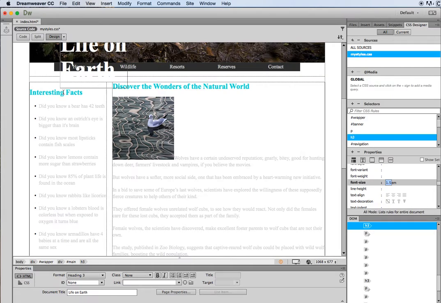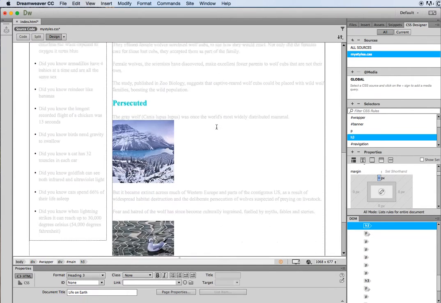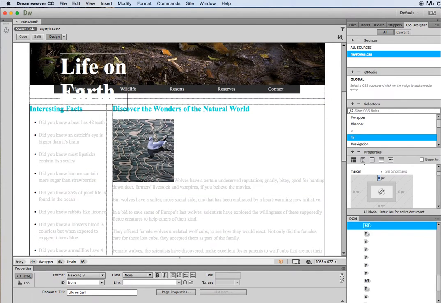Now you might notice that on this heading there's a bit of a gap between the heading and the top of its div, and that's because paragraphs and heading tags come with default margins already applied to them. Now if we go to layout and switch down to margin, you'll see that nothing has been set, but there is a default margin that's automatically applied. I need to remove that margin from the top of the H3 tag, so if I just click and say it is going to be 0, it will push that back up to the top of its div so that there's no gap there.